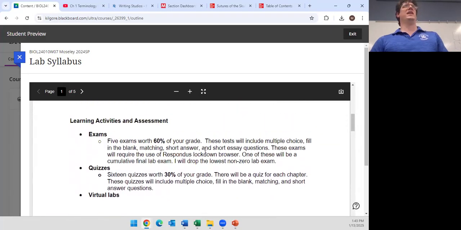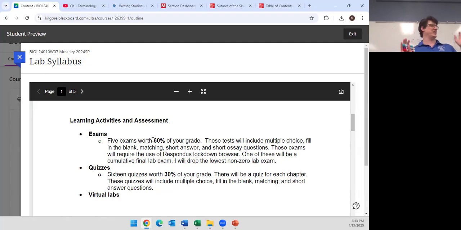All right, so for lab, it's a little different. We're still going to have those 4 exams, but we're also going to have a comprehensive lab final. The comprehensive lab final, though, isn't worth quite as much as the comprehensive lecture final. Instead, it just is going to count as another lab exam. And instead of it replacing your lowest lab exam, I'll just drop the lowest lab exam. Okay. It basically works out the same way. It doesn't heavily weight the lab exam that much.